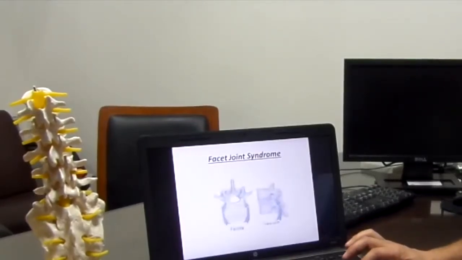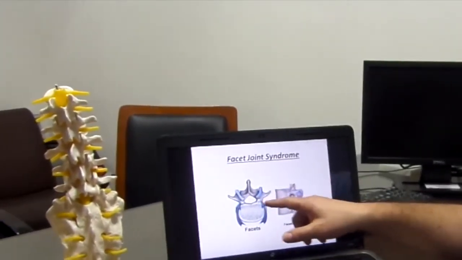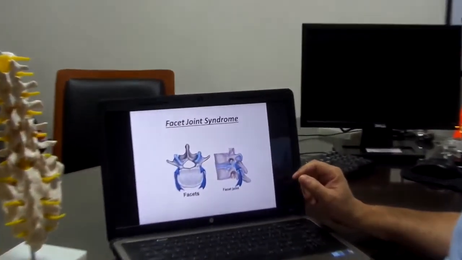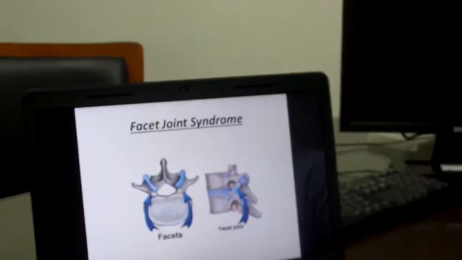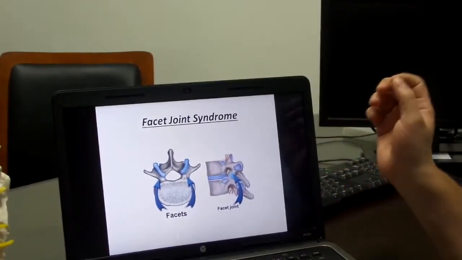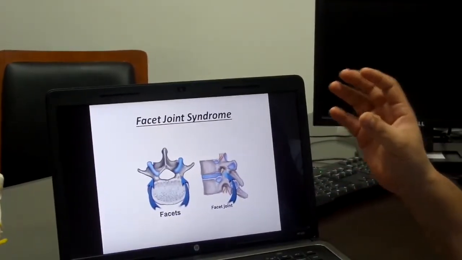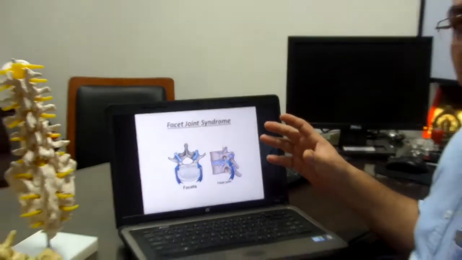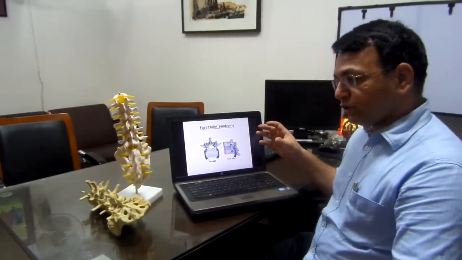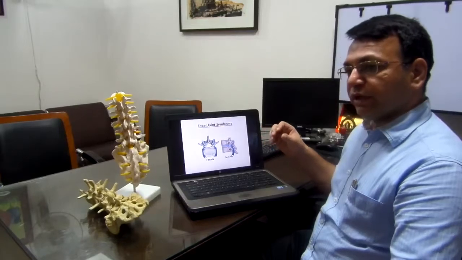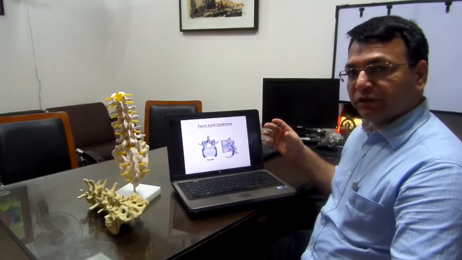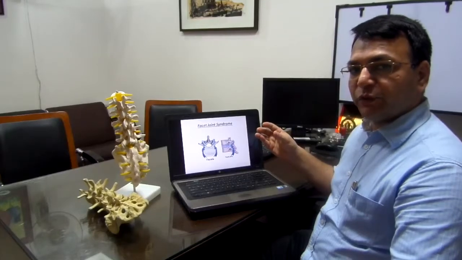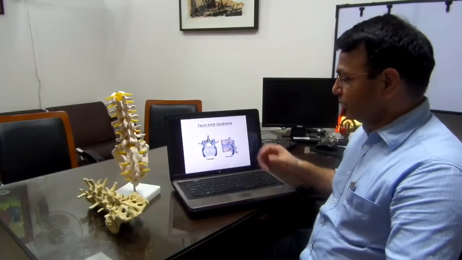So the facet joint, as I already told, these are the facets, these are the articulating processes. These bony prominences are covered with a shiny layer of cartilage, that is the smooth shiny layer that permits smooth gliding of the two adjacent bones with each other. This shiny layer is also lubricated for smoother movement of the facet joint by a lubricant fluid that we call synovial fluid.